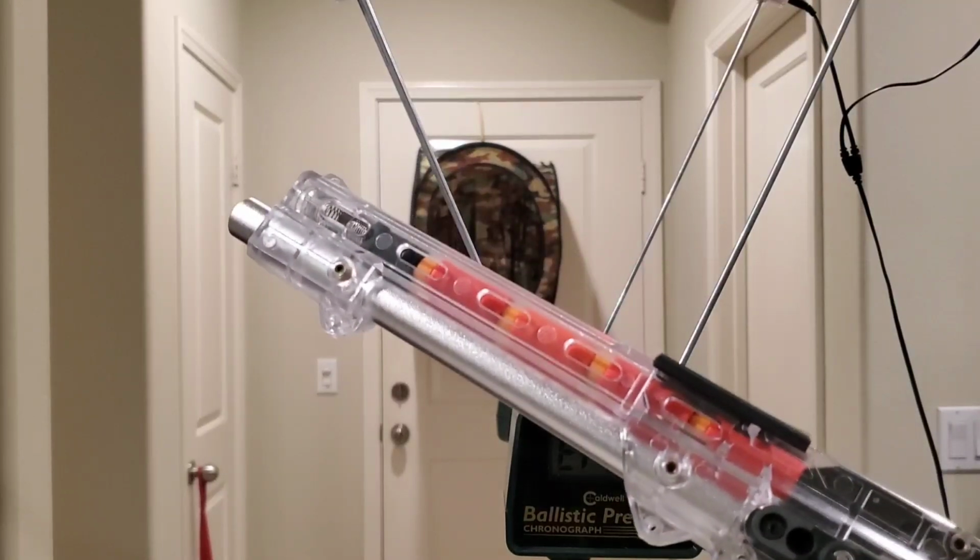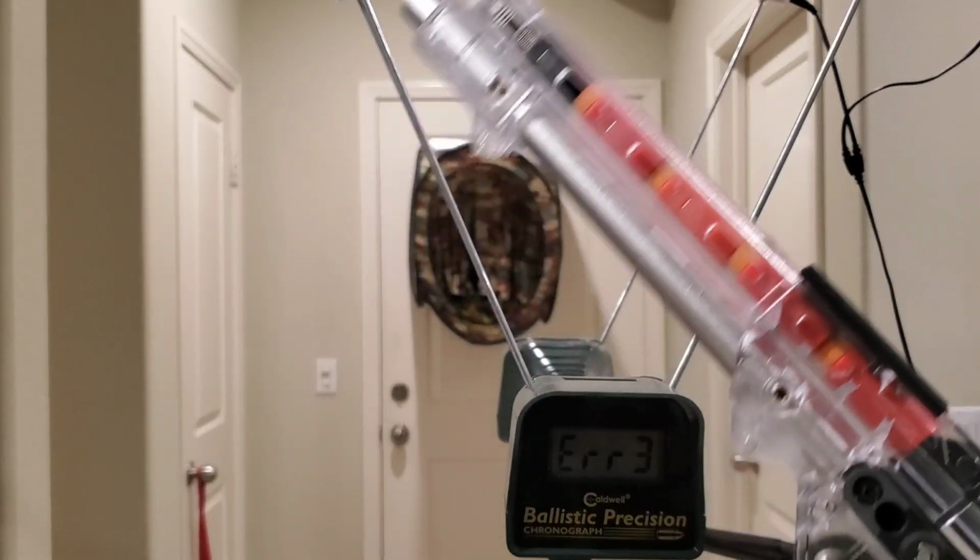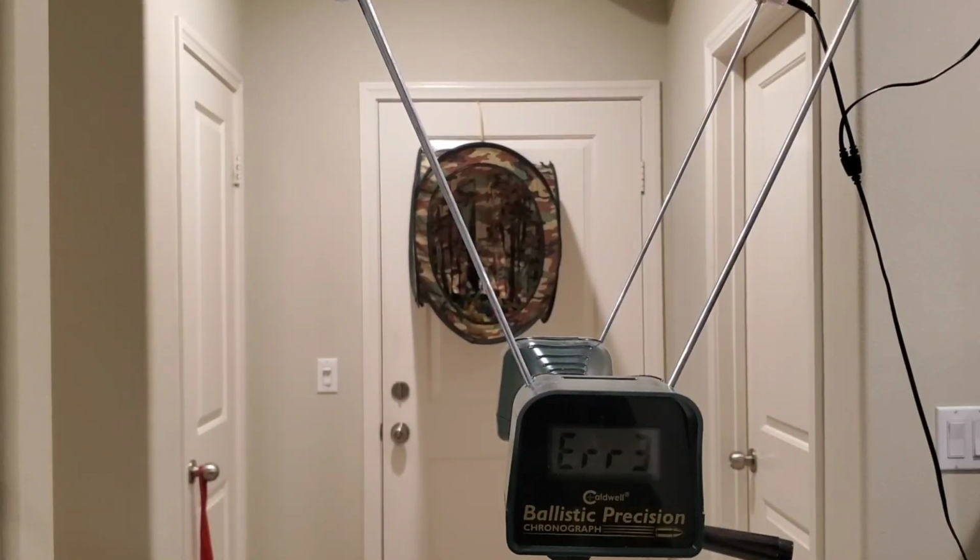Okay, I went ahead and loaded up some Worker Gen 3 1 gram darts. Let's see what these do. 103. Okay, that's what I'm talking about. 76. A little bit lower. 74. 89. 108. So this spring and this barrel combination seems to be a little bit better.